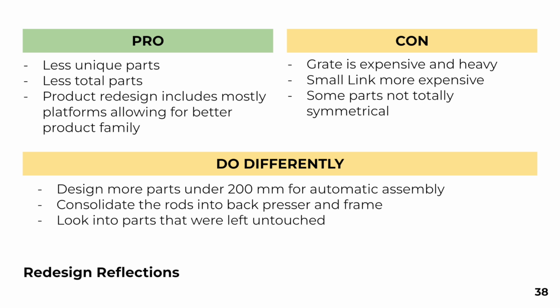The great and large frame are still high cost and difficult to assemble. And although some part redesigns improved assembly efficiency, part cost was increased. If we were to repeat the redesigning process, we would enact additional changes, such as the integration of the short rod into the frame to improve assembly and further reduce the number of parts. We would also have considered further adjustments to the back and top presser design to allow for more similarities in size and further delayed differentiation and decrease manufacturing costs.